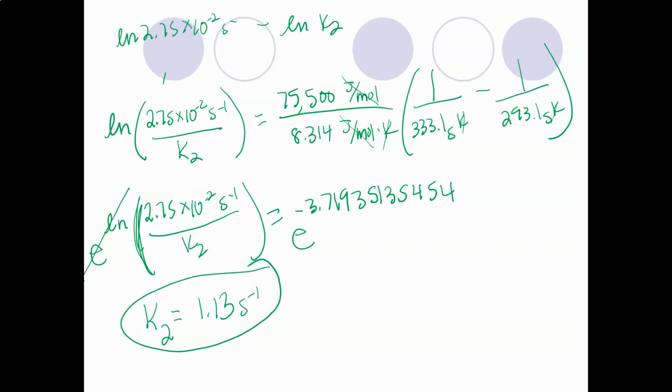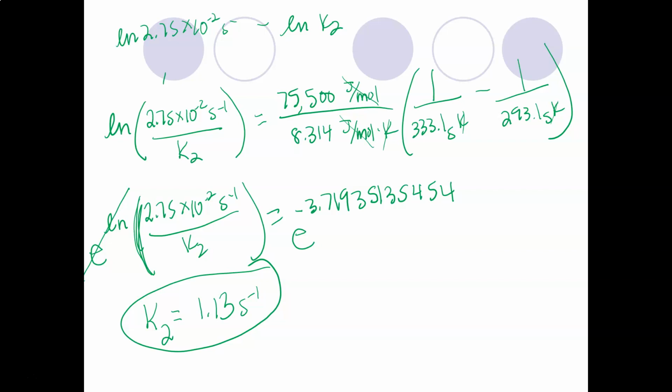So these are not quick. These are time consuming. The Arrhenius equation just is. There's a lot of variables. There's a lot of things going on. So there's a lot of places that it's really easy to make a mistake with math. If you went through all this and you got a different number than me, you just need to let me know so I can walk you through all of the steps.